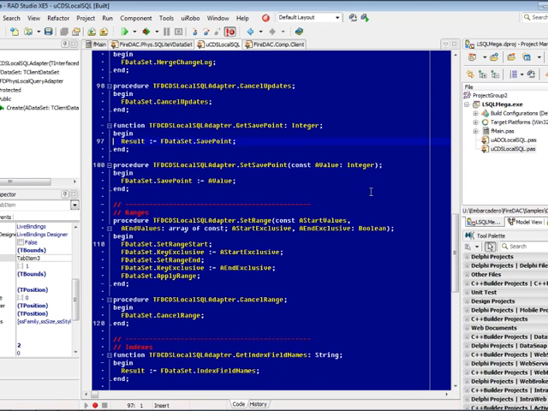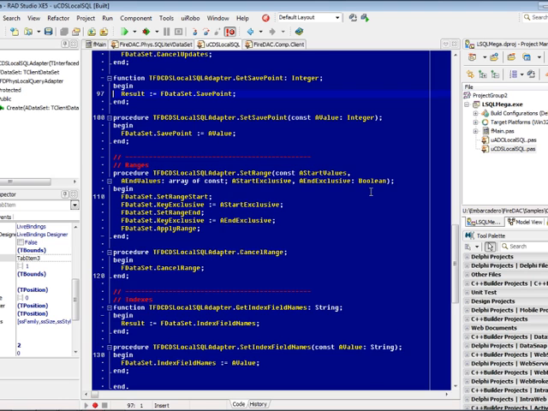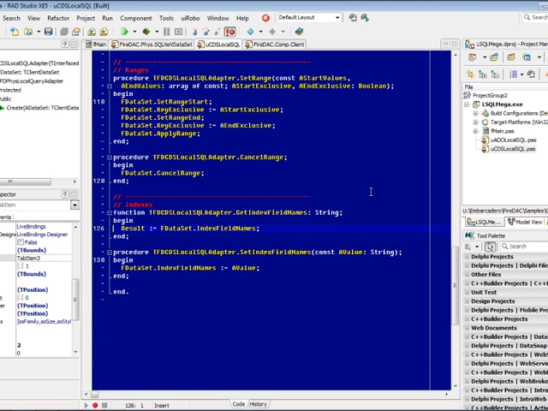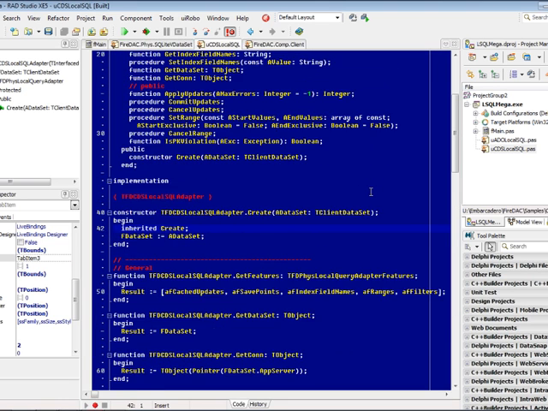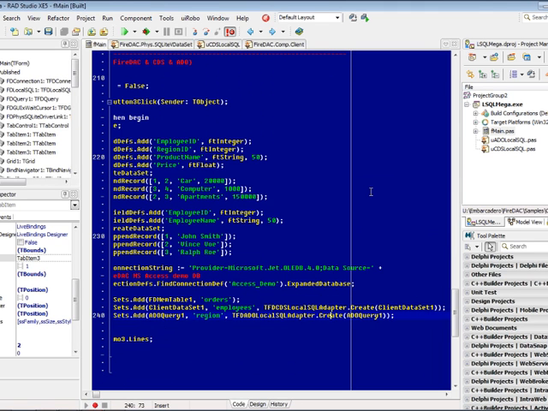In particular, it allows setting ranges using save points or calling index of names. Here you can see two classes, first for client dataset and second for ADO query.